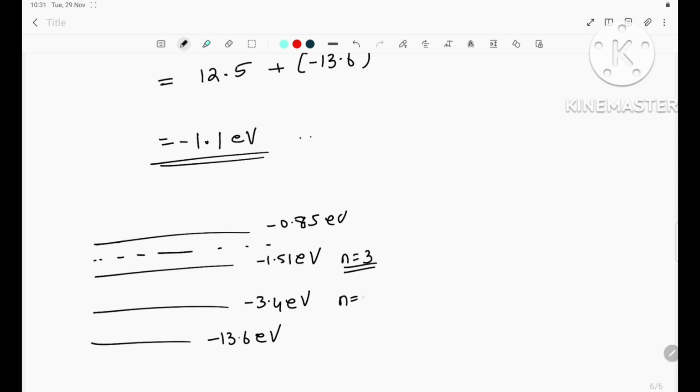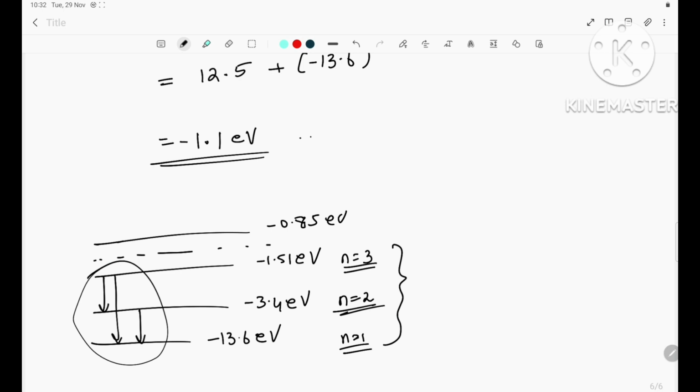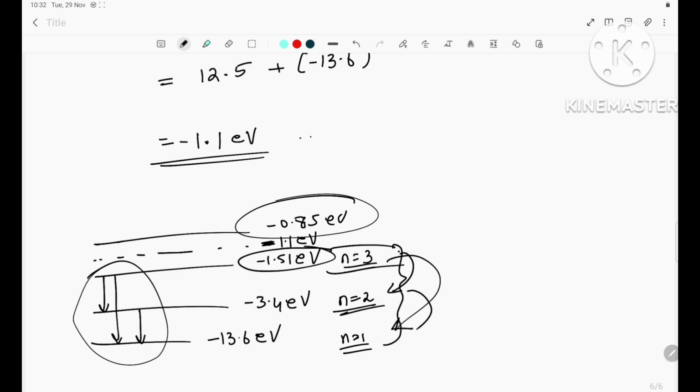So from n equal to 3, n equal to 2 and n equal to 1, the electrons can jump, and hence we will get the spectral series from n equal to 3. Okay, so what are the possible series that you will get? So you will get 3 to 2, 3 to 1 and 2 to 1. So these energies of the spectral lines are possible, because 1.1 is lying somewhere in between 3 and 4. So you cannot go to 4, you cannot take the full fourth energy level. So we have to stop at 3. So n equal to 3 it starts. So you can jump to 2, or you can jump to 1, or you can jump from 2 to 1.